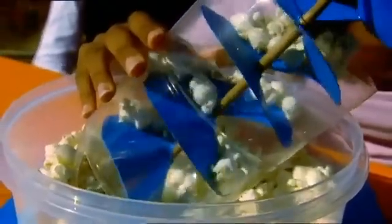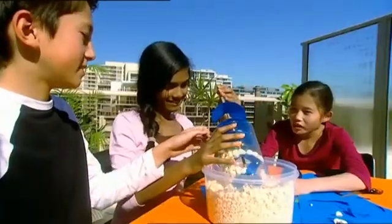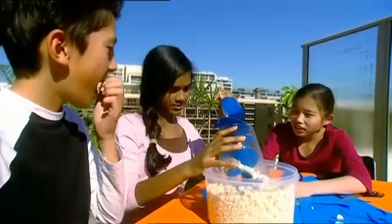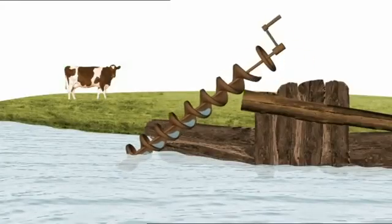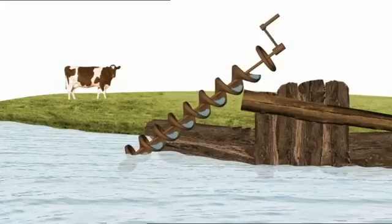Nicole has cleverly created an Archimedes screw. Archimedes was an ancient Greek mathematician who came up with this idea more than 2,000 years ago. The original device was used to raise water, not popcorn, up from rivers to irrigate crops in nearby fields.